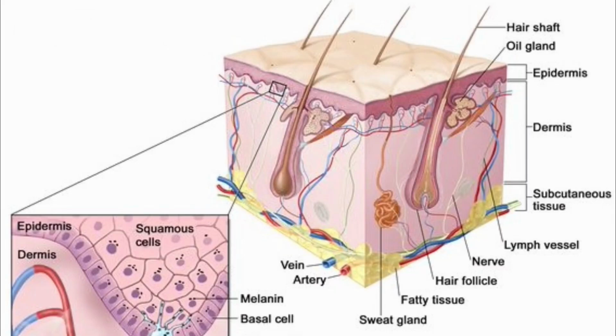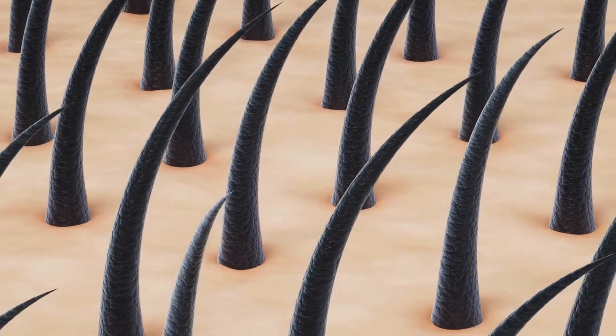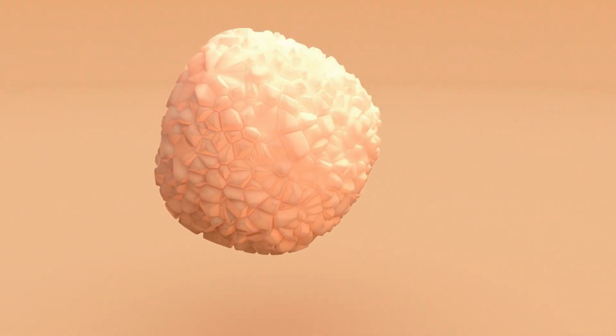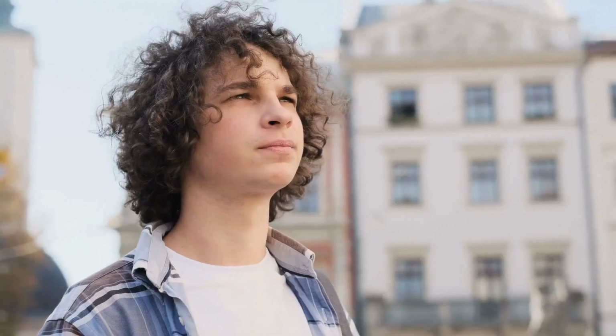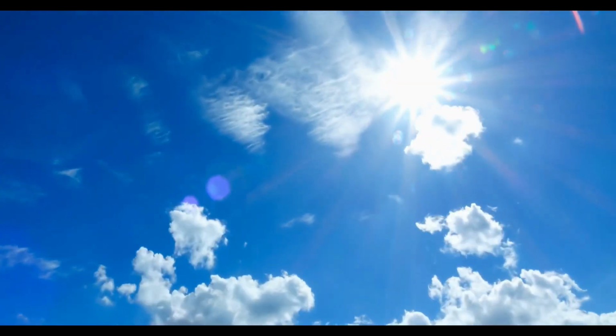The amount of melanocytes in different types of skin colors are all the same, but it all depends on what type of pigment the melanocyte wants to produce, and that all depends on the person and the climate they're living in, and obviously the genetics they had before. The melanin between white and black skin are very similar, and it changes hair color from jet black all the way to blonde.